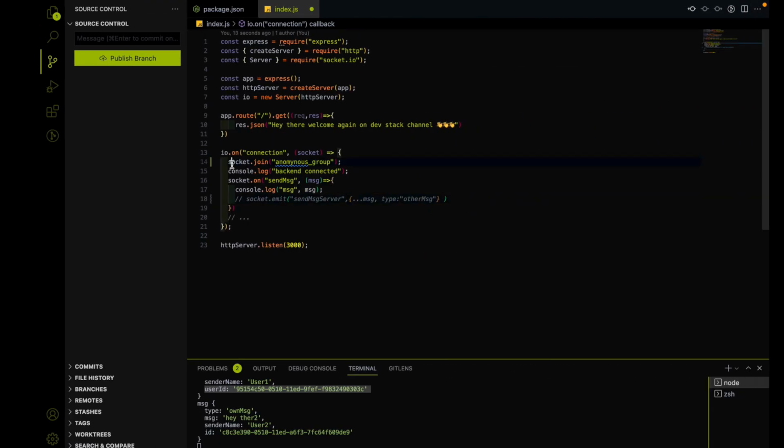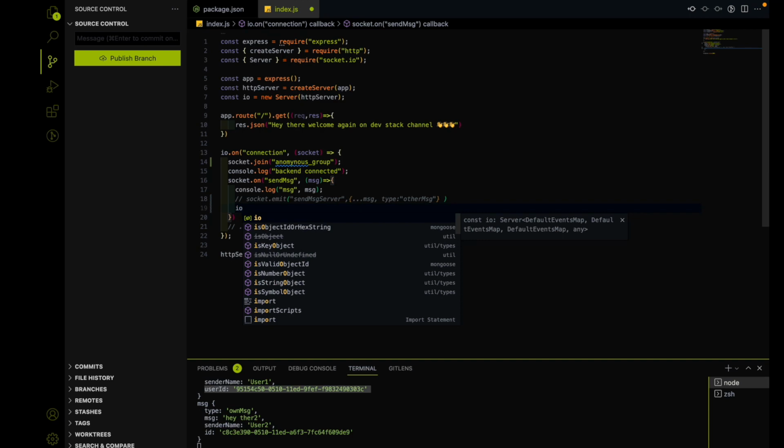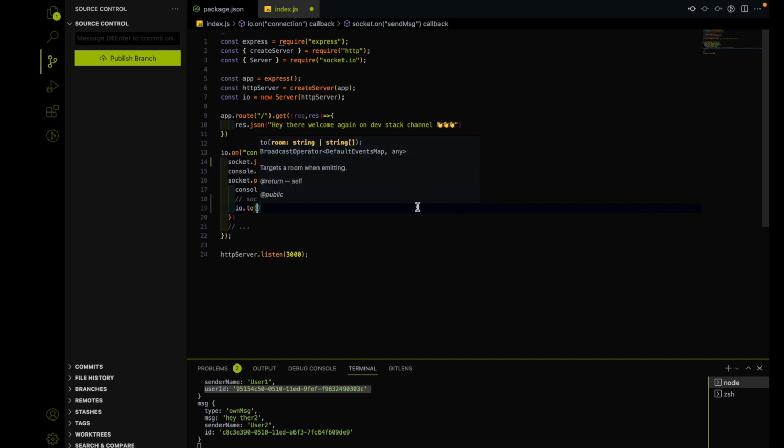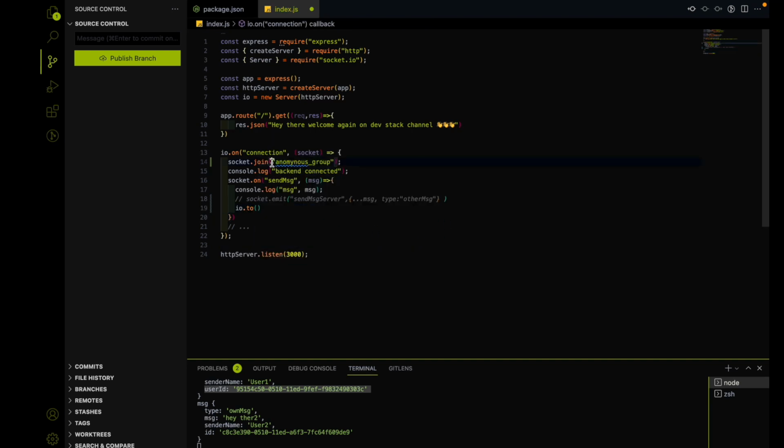But now our socket has joined this room. So if you want to send something, io.to something as a group, then we will send that particular message to this group. And how will we do that?